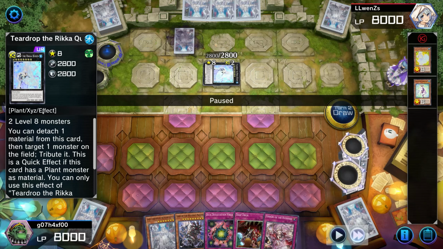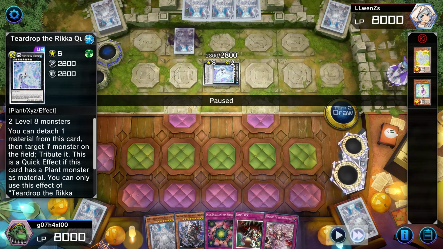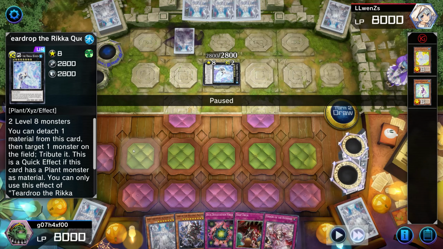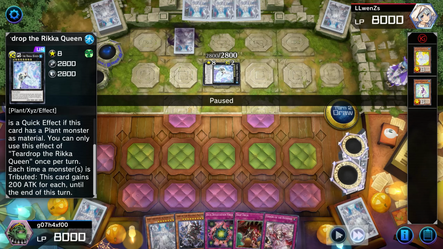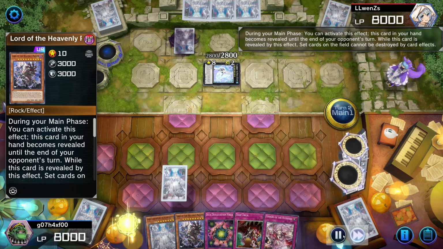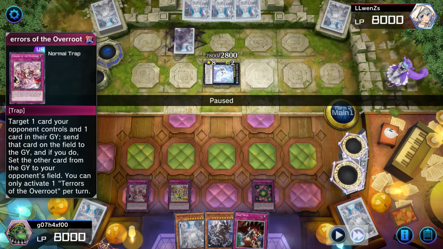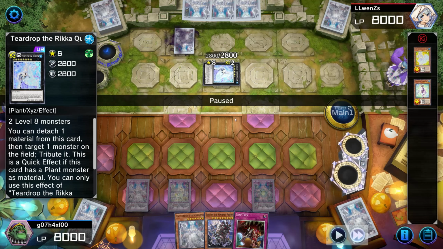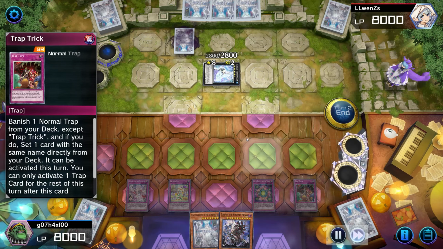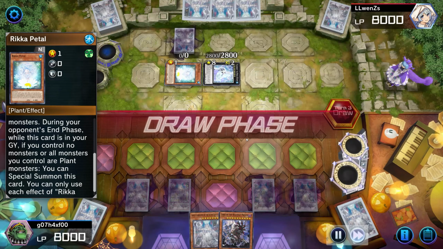So basically, this end board says you can attach a material from this card to a target monster on the field. This is a quick effect if a card has a Plant monster as material. So, yeah. Unfortunately, I don't have monsters. So I topped at the Broken Line. I'm going to set Broken Line in the same column as this back row here, because there's no point in negating Teardrop since it's not going to do anything. Then we're going to set 4 pass. Petal will turn on end phase. That's fine.